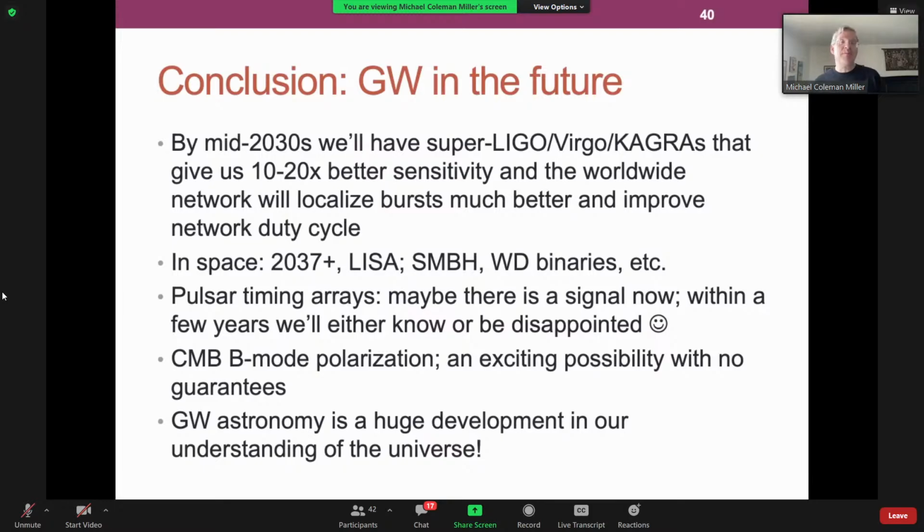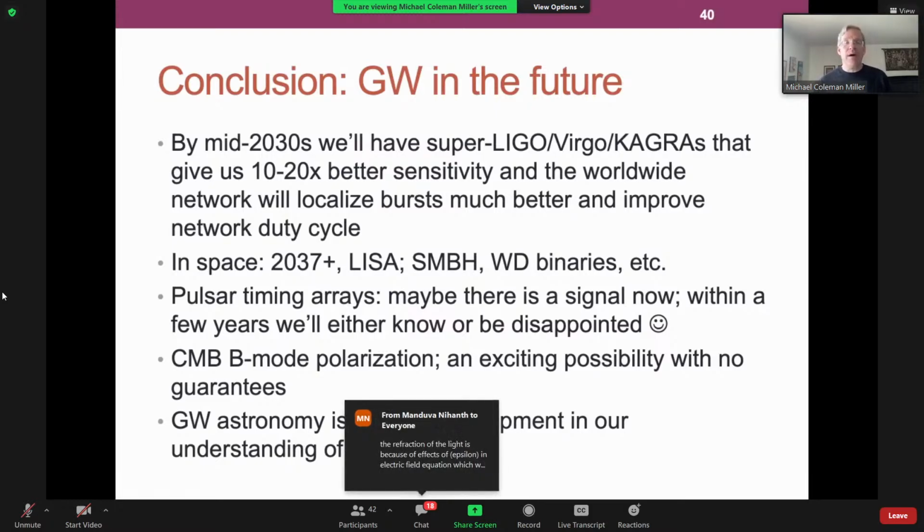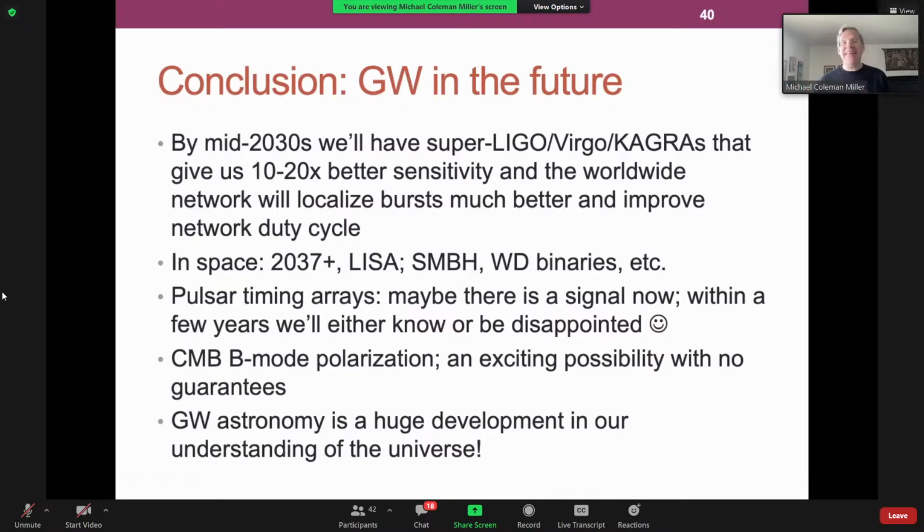And sometimes this happens. Sometimes you end up with a purpose which has never existed before, and it requires much greater sensitivity. And this has happened before in astronomy. Just as a random example, the X-ray detectors that are used at airports originally came because people wanted to do X-ray astronomy. So as a result, we now have X-ray detectors at airports. Lasers themselves, the original idea came from Einstein in 1917, and nobody really cared about that for a long time. Lasers were developed, and it even took some decades before they found many practical applications, and now they're everywhere. So these are some things to think about.